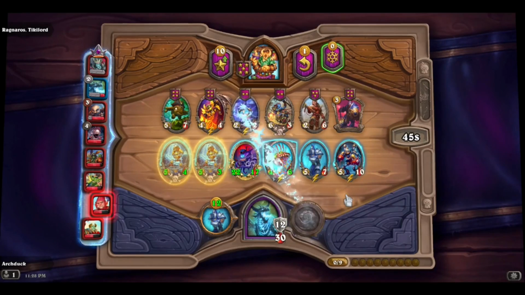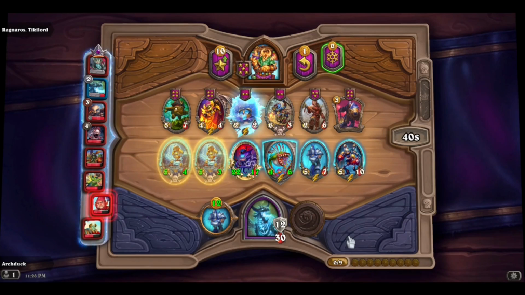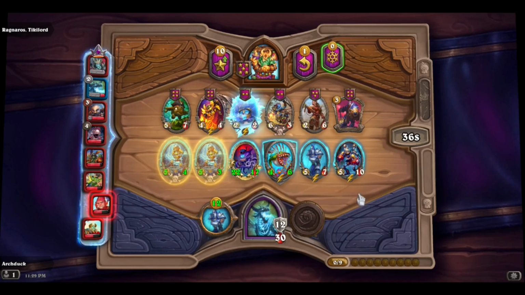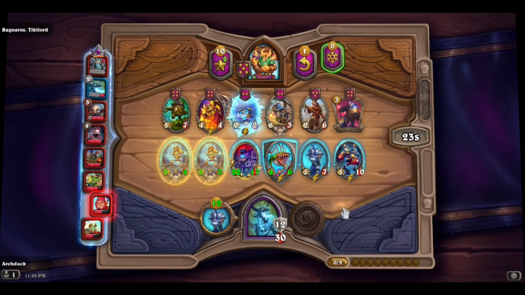Very strong build, especially given we're getting one this turn. And we already have these two Divine Shield friendos here. So we'll just buff these up and in turn buff our Beatboxer up. And we're playing mechs. What are we going to do about this guy? That's my question.